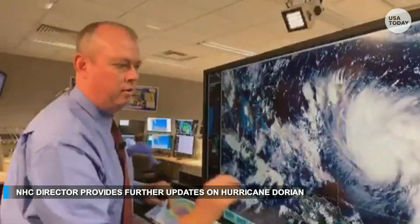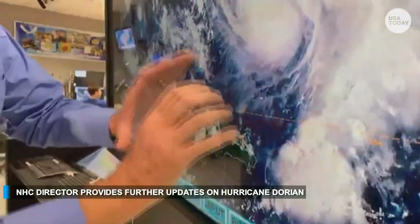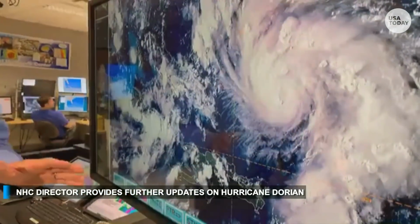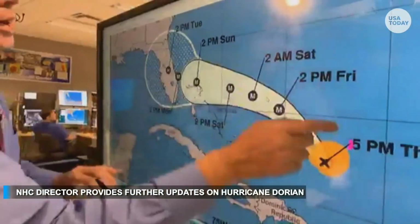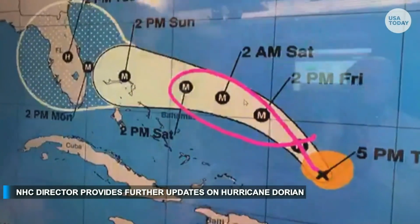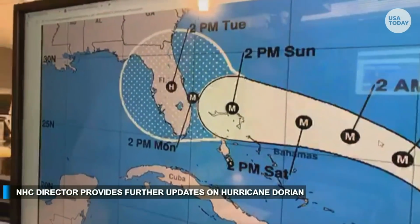Eric, we're going to talk to Eric here in a little bit, was kind of noticing some of these clouds coming up from the south. And really, if you think about it, that's probably an indicator of a little bit of shear going on. Not enough to hurt the storm, but kind of preventing some of that strengthening during the day today. However, with time, we have a lot of warm water. We will probably interact with the Bahamas with time, but not a lot of interaction with terrain before we get to the Bahamas, and that shear goes away. So really, we're continuing to think in this forecast strengthening.